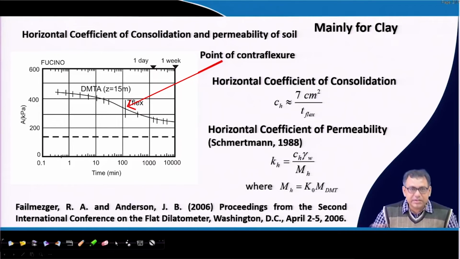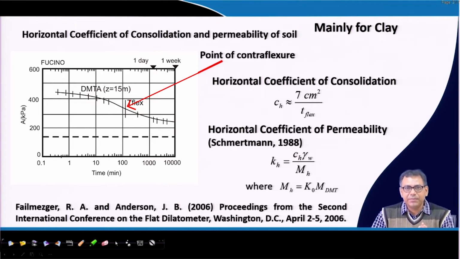Here, as I mentioned, during this test we are taking two readings, one is your A reading, another is your B reading. A reading will give you P0 and B reading will give you P1. So, here we will go for the A reading only. This is the pressure that you will give during the A reading. The B reading will not be taken. We will keep this instrument under A reading condition and we will take the reading at different time intervals.